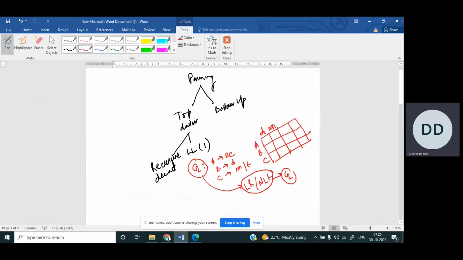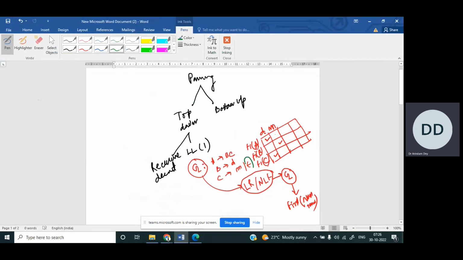Now, once this grammar is obtained, you have to find out the first for all non-terminals. Non-terminal means you have to find out first of A, first of B, first of C. So when finding this for A, B, C, you need to fill up the respective cells. For example, these cells are filled up. I have not checked; I am marking it here. So this is the initial operation that you perform by finding the first function.